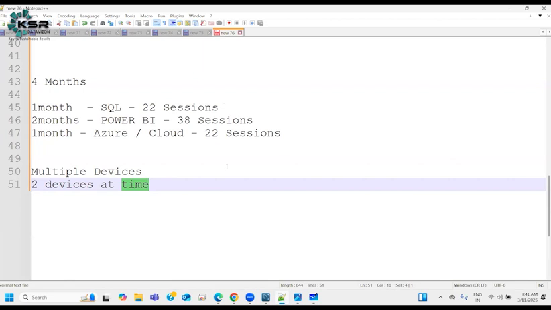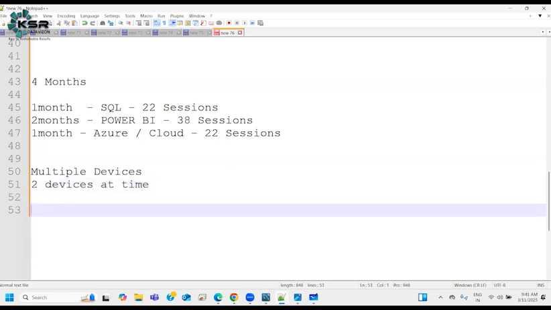But if you're logging in from 3 devices, it will not work. Only 2 devices it can accept. So if you are logging in from a third, new device, the KSR website will give you an error, exceeded number of devices. There would be an error. Now, how to overcome that error?